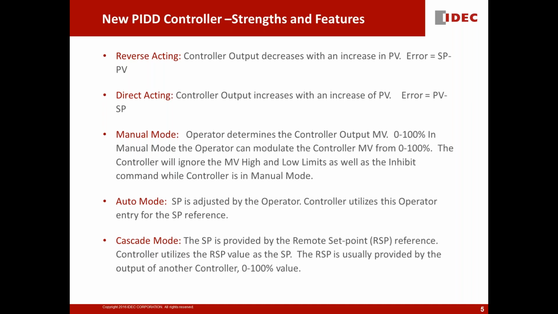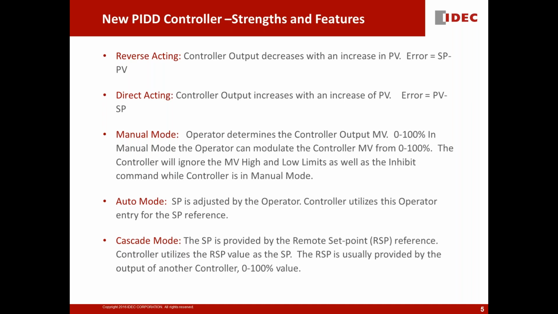In this PID, you will see in a second, you can run in manual mode, auto mode, or cascade mode. I'll explain that. Manual mode is when you control the output of the PID, not the logic. You are in control of it. The auto mode is when the system is taking care of itself. Now, auto mode is not the same as auto tuning. Those are two separate things. Auto tuning is where you tell the system to auto tune your application.